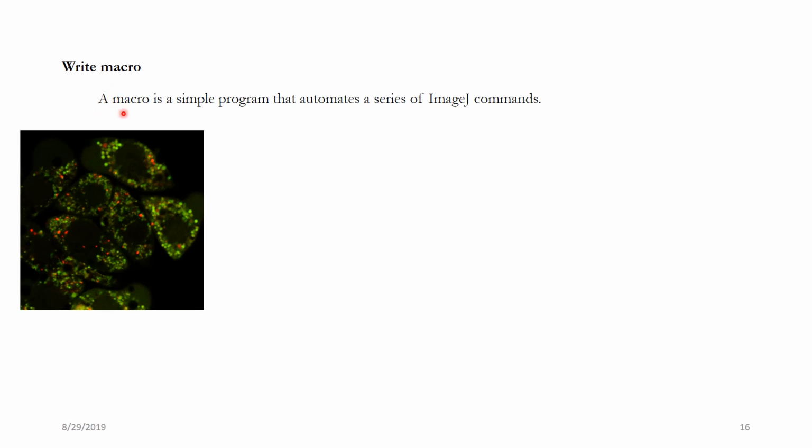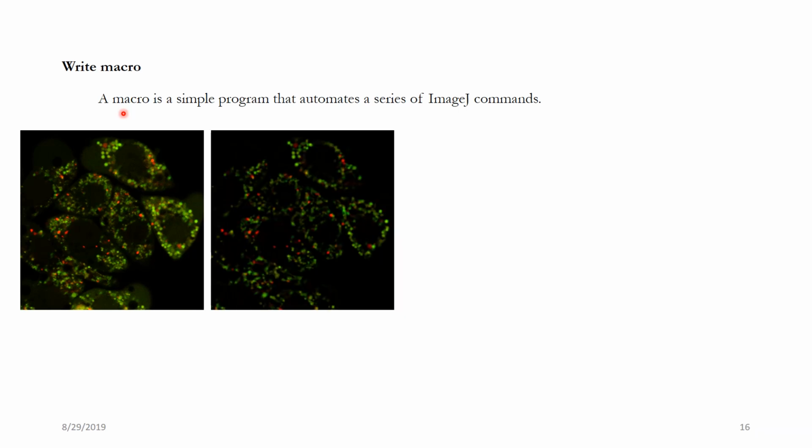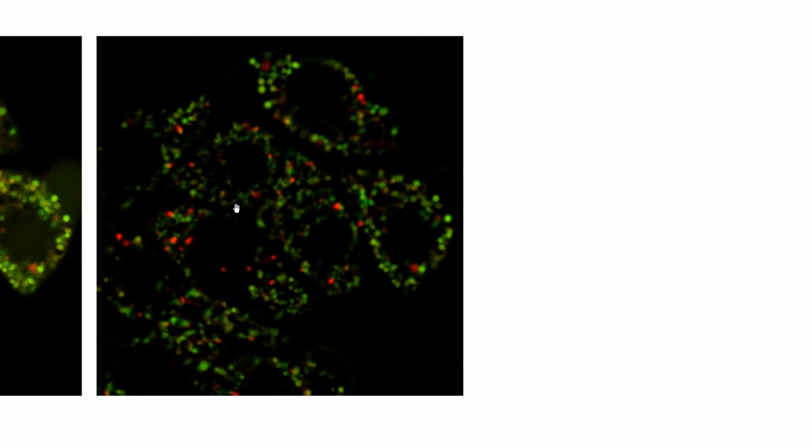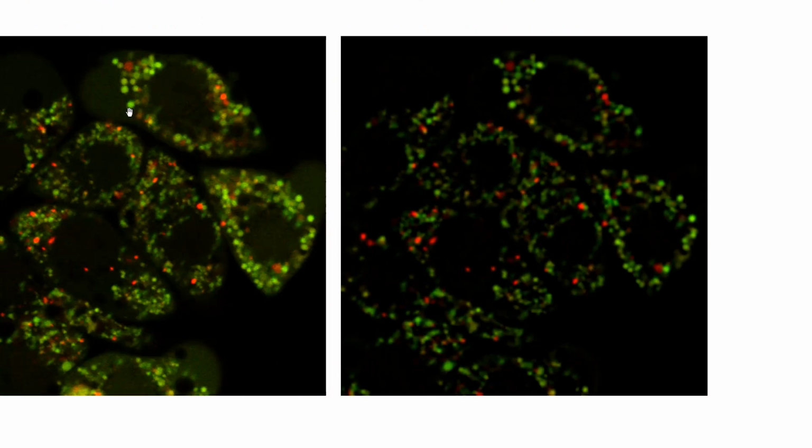So in this case, if we want to produce a good publication quality image, what we will have to do is to remove some background and noise. Looking at the two images, it might seem the processed image is worse compared to the original image, but if we actually zoom in, then you will see the difference, that the original image had a bit of noise and some bit of background here and there. I have removed the noise by using a bandpass filter and the background using a rolling ball background subtraction method. So that way I can get a much better quality image.